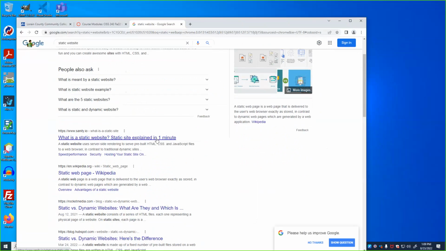Those of you that have taken CISS 216, the web pages that you developed are static pages. In other words, if you were to go back on your thumb drive or find them on your disk somewhere and open them up today, they're going to look exactly the same as they did when you turned them in. All right. The only way that they would change is if you or someone else went in and manually edited the code to have it look a different way. Let's see what their explanation is.